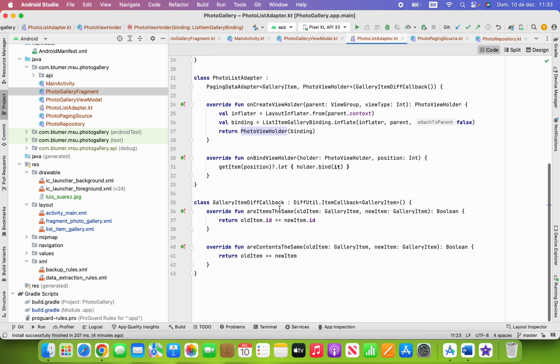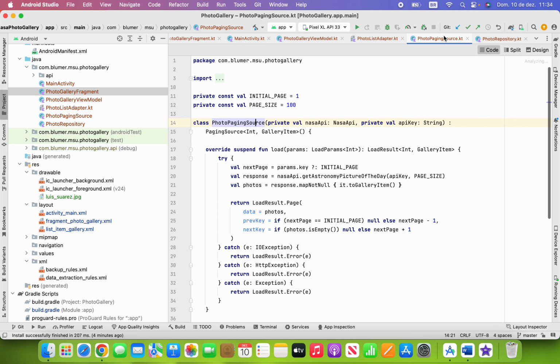And the gallery item, where I can make sure that the photos uploading into my application are not duplicated, are not the same. So that's another thing I can do here with two override functions checking whether the items are the same. If it is, bam, doesn't work. If the contents are the same, bam, doesn't work.